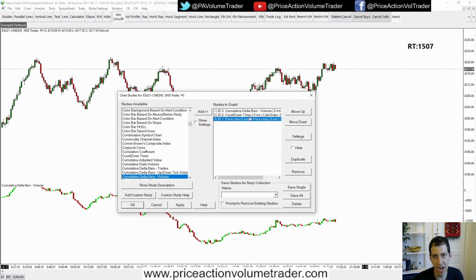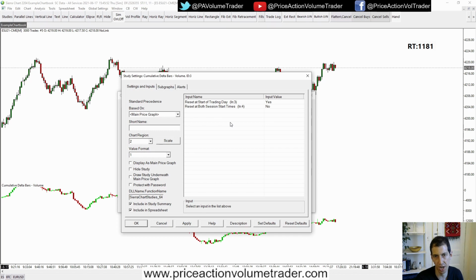Okay. Now you can see on the studies list, this is called price line. This is good, especially if you add several studies of the same thing. You can add custom names to them so you can easily differentiate all the studies.